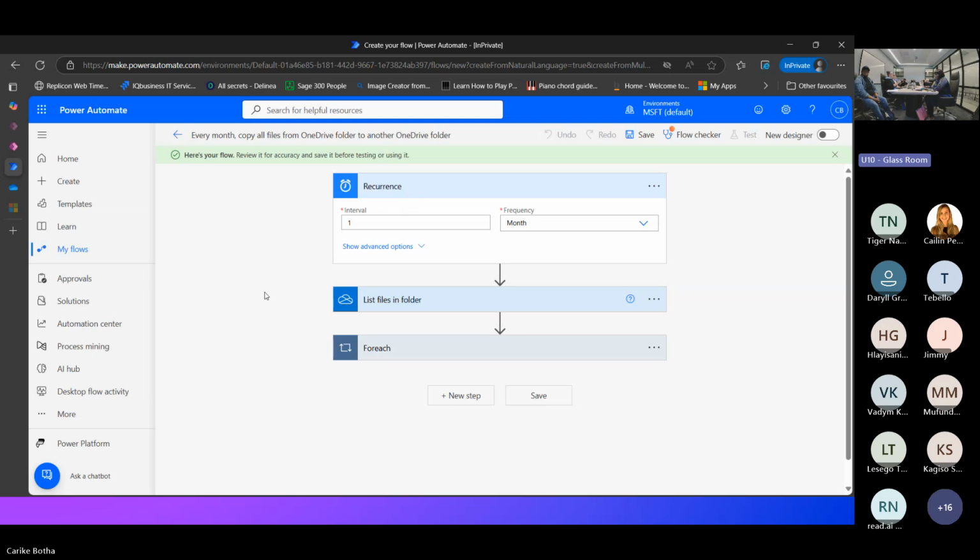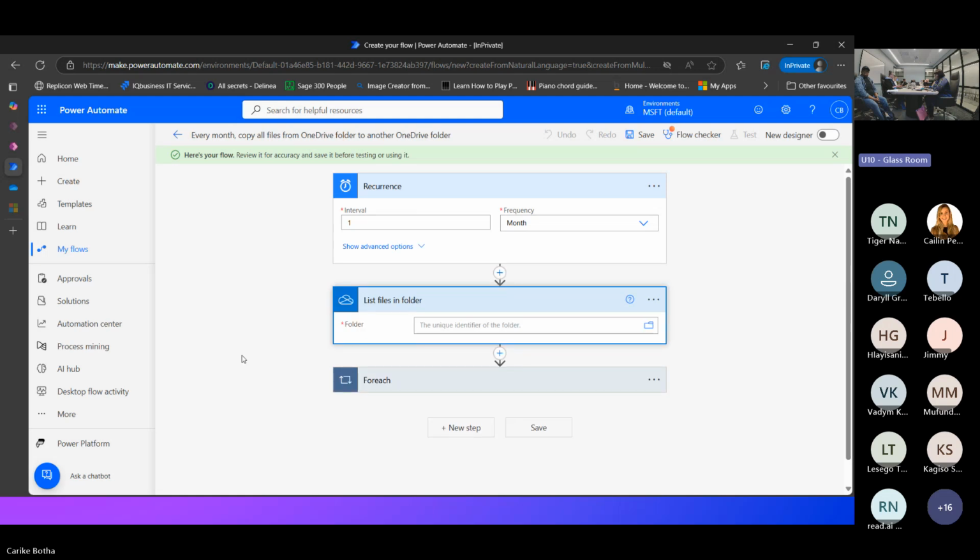So this is the old designer. What I like about this is the sequential flow it has, and it just makes sense from a usability perspective. Setting up these things is so much more intuitive than it is on the new designer. I'm not saying the new designer is not. Like I said, for first-time users, please get used to the new designer, because that's the one that's sticking. I'll keep the old designer until they say it's going to be deprecated. On a recurrence flow, because this is a schedule, you can set the interval to run every month.